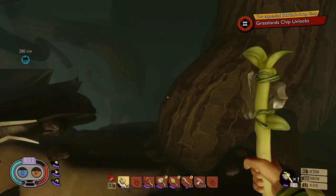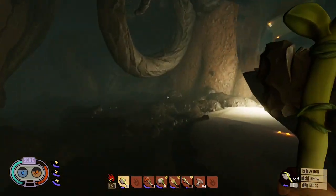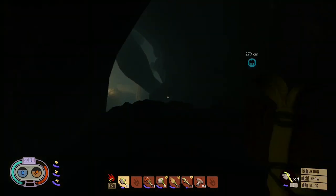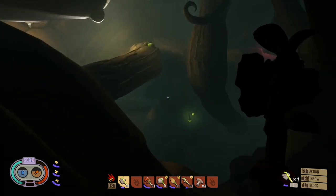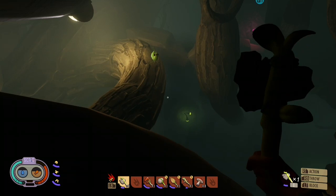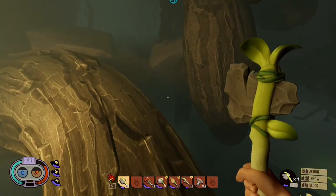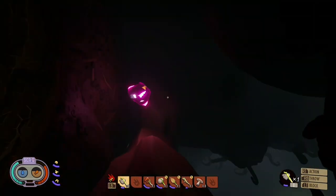You will find these raw science points in the lab. There are other places around the map where you can find them too. Raw science points are simply points you receive when you either find them or go and analyse something at an analysing station to find more recipes. There is a robot called Burgle who actually lives in the lab where you can spend your raw science points to unlock better and more advanced things in the game.